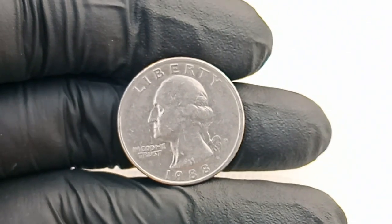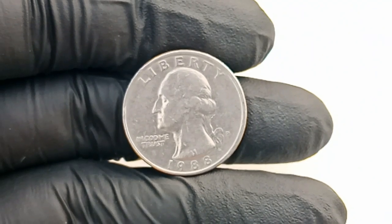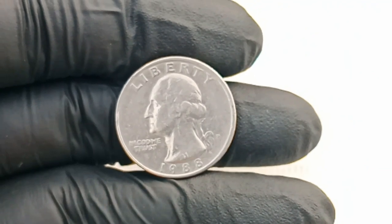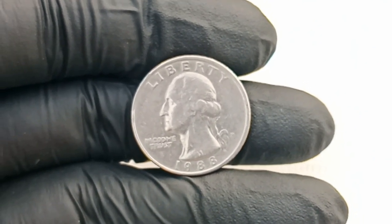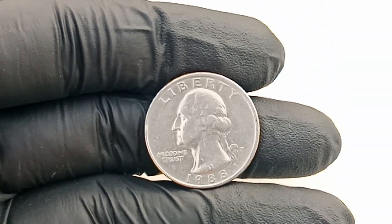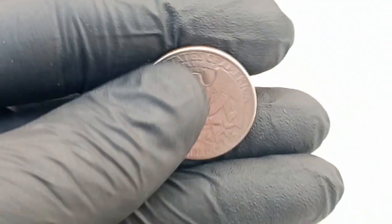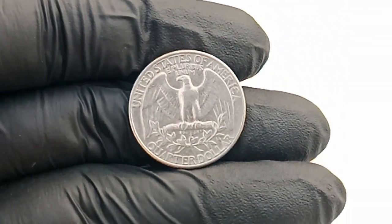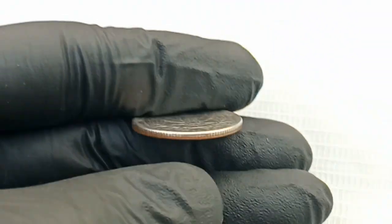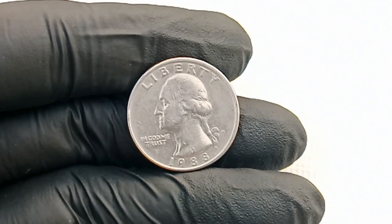The late 1980s represent a transitional period in American minting history, with the United States Mint ramping up production in response to growing demand but simultaneously improving anti-counterfeiting measures and quality assurance protocols. This coin perfectly encapsulates a moment when the minting process was shifting, making errors both less common and consequently more prized when they do occur.